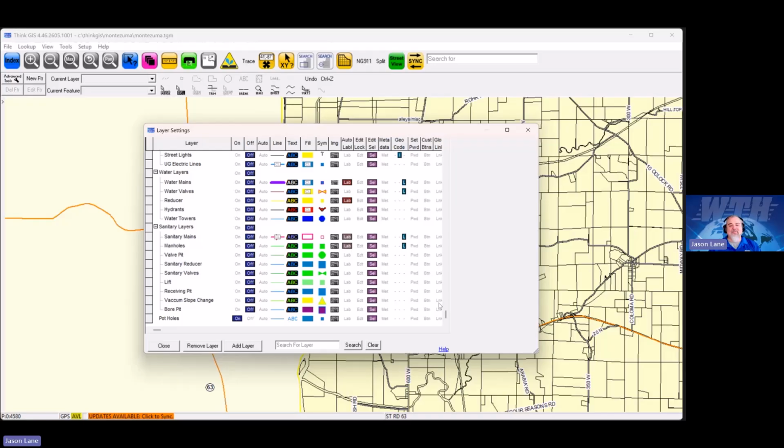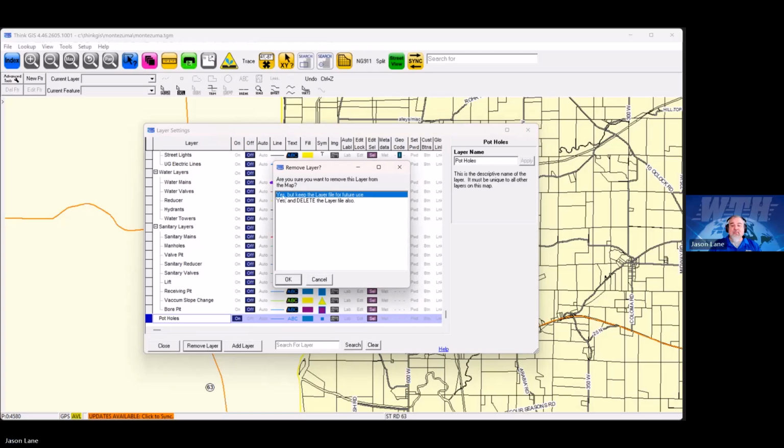Which is why I was like, if it's a layer for something that you're never going to need, it has nothing to do with your department or what you're working on. You can just, right here, click on that potholes layer. I can hit remove, but keep for future use.